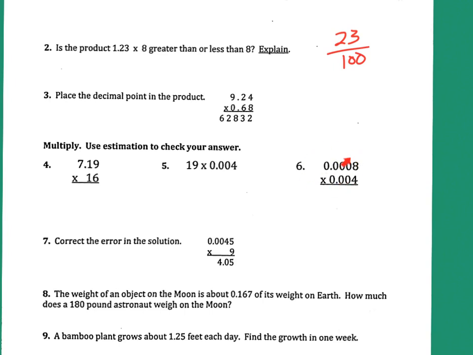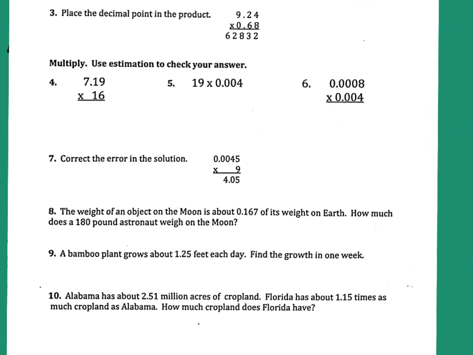Look at that one. All those zeros. Do you think you can handle all these 0 times 0 answers? I think you can. Give it a try. There is an error in this problem on number 7. You need to find out what that error is. Okay, these I'm just going to tell you right now. These right here are just multiplying the numbers. You have to set it up on your own. You can kind of see that we set them up here for you. You have to set them up and then multiply.